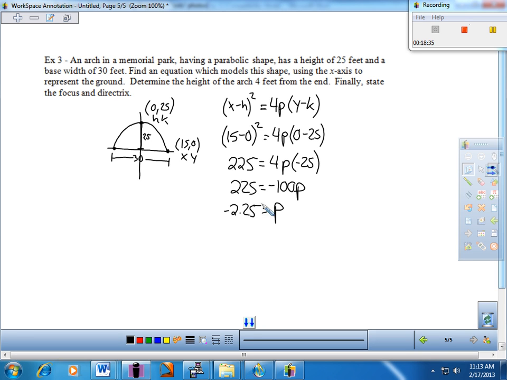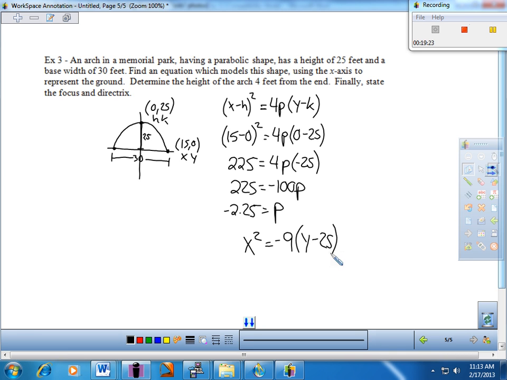I'll utilize that. But more important, I think it allows us to write our equation. So let's go ahead and do that. So now we go x minus h squared, or x minus 0 squared. Right? So x minus 0 squared is going to be my 4 times p, so let's put that in place, everyone. 4 times this, if you did it on your calculator, I'm getting 4 times p, or 4 times negative 2.25, to be negative 9. And then just watch your model, make sure everything is perfectly legitimate and correlates well with your drawing. K is 25, and so y minus 25.